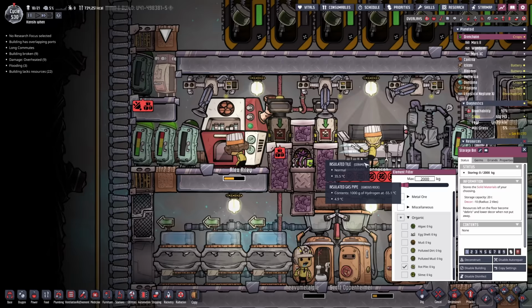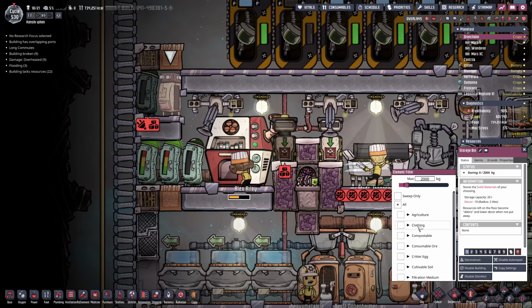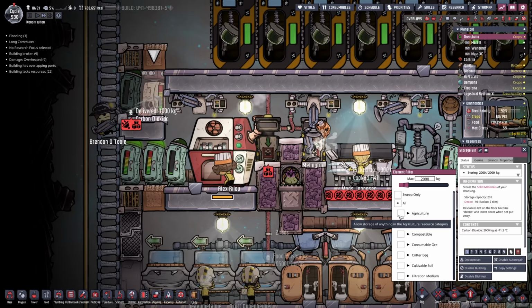It would mess with stuff. So let's also go to liquefiables, and let's find ourselves some carbon dioxide. Perfect. Now, come on. No, that's barbecue. Okay, a ton of carbon dioxide, 2 tons of carbon dioxide. And I think we're done. We don't want any more. We don't want it pulling it anymore.